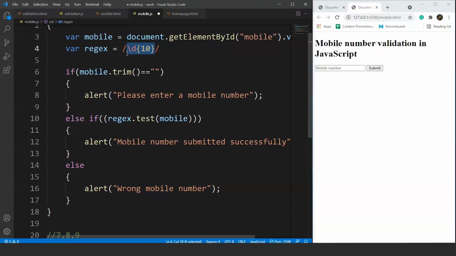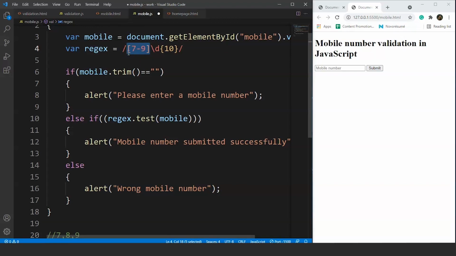So for that, we'll define a range for the initial number, and we'll write here before this character class, we'll define a range over here. So we'll use square brackets and we'll write here 7 to 9. Now this particular statement defines a range that consists of only 3 numbers, 7, 8 or 9.